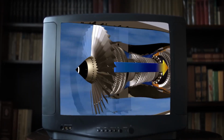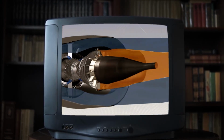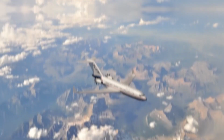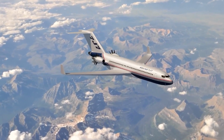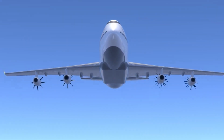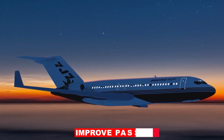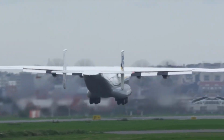To reduce greenhouse emissions and air pollution, the engine uses cleaner-burning fuels and sophisticated exhaust systems, a case that is becoming increasingly significant in modern industrial practice. CFM Rise is seen as a notable power boost for airplanes that use it, given the additional nautical miles and payload capacity it provides. This makes it a worthy component for some of the most popular long-haul aircraft, because they may improve passenger and cargo carrying capacity while maintaining speed and efficiency.